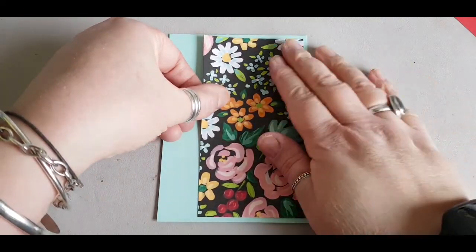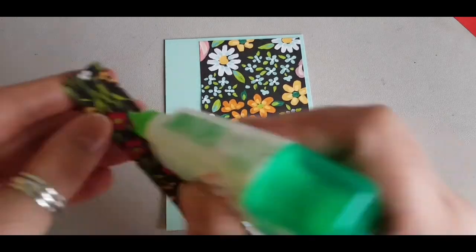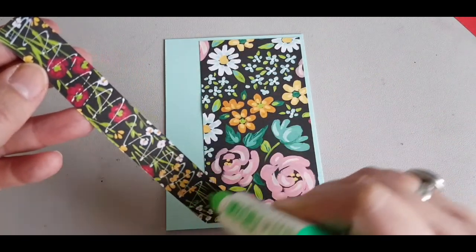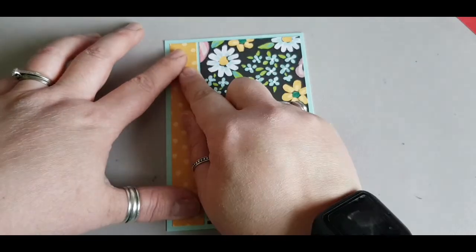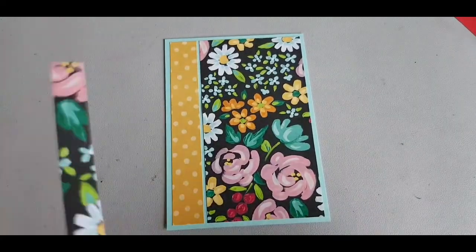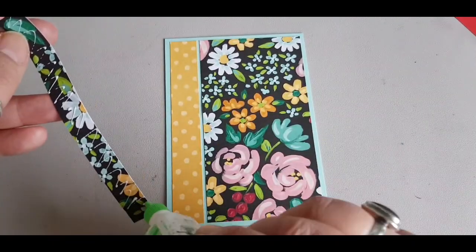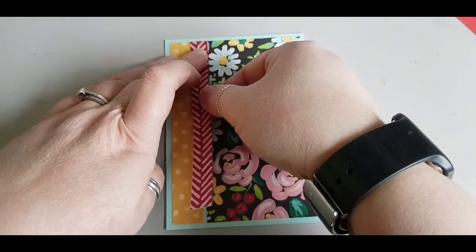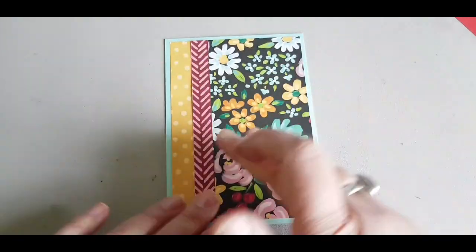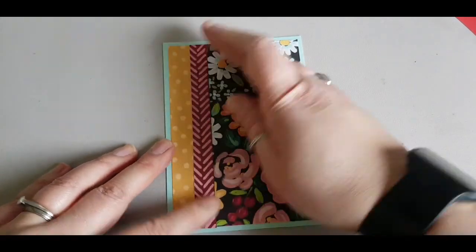Bringing in some Pool Party, I'm going in with the largest piece at first, leaving myself a thin border around the edge of the card. Then going in with the Bumblebee piece to the left. There is a gap in the middle, but then we're going to bring on our other strip that we cut off earlier. I wanted the chevron marks, the arrows, to be facing down, just preferred it that way. So that just fills in the gap in between.